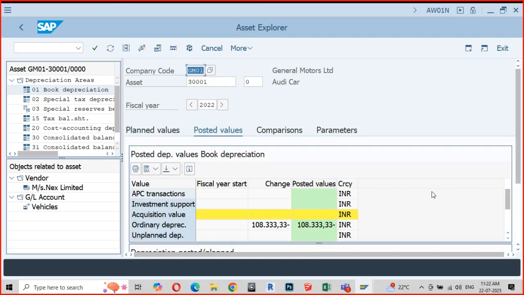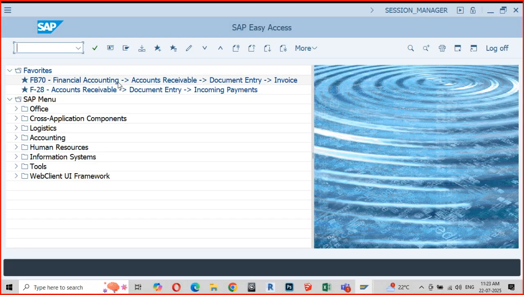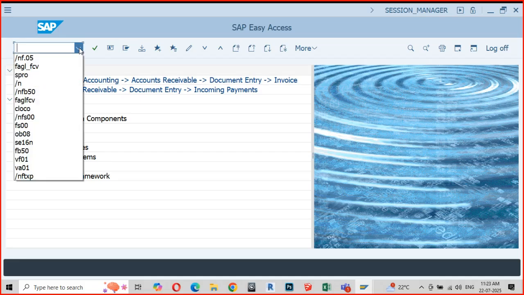All right. Now, how is SAP picking this up? I'll open another session. See, everything is happening in the background. You need not interfere in the process at all. All right. I'll go to the consultant screen.